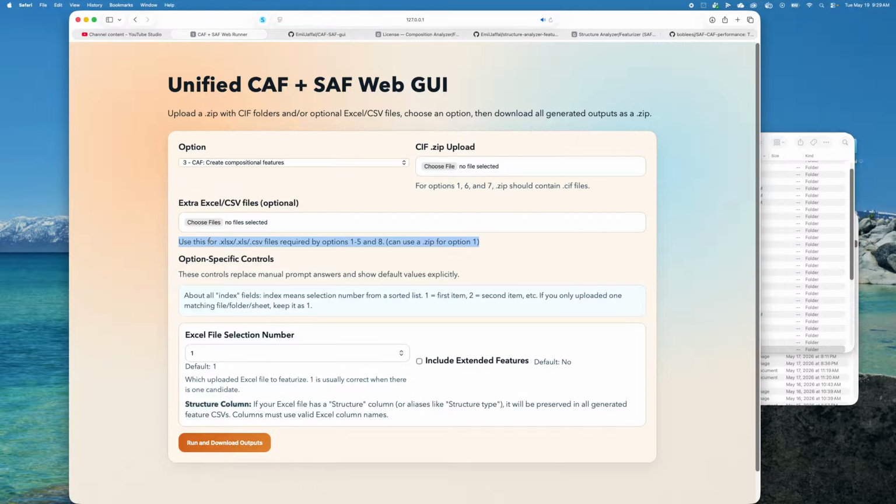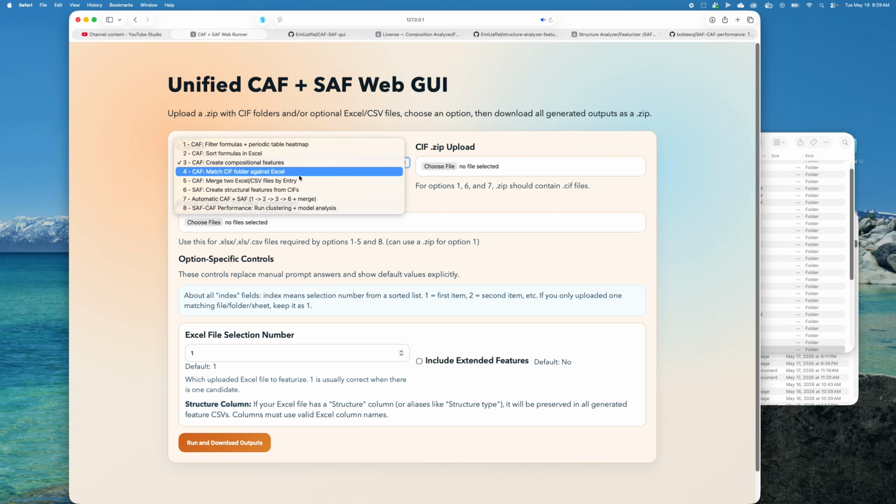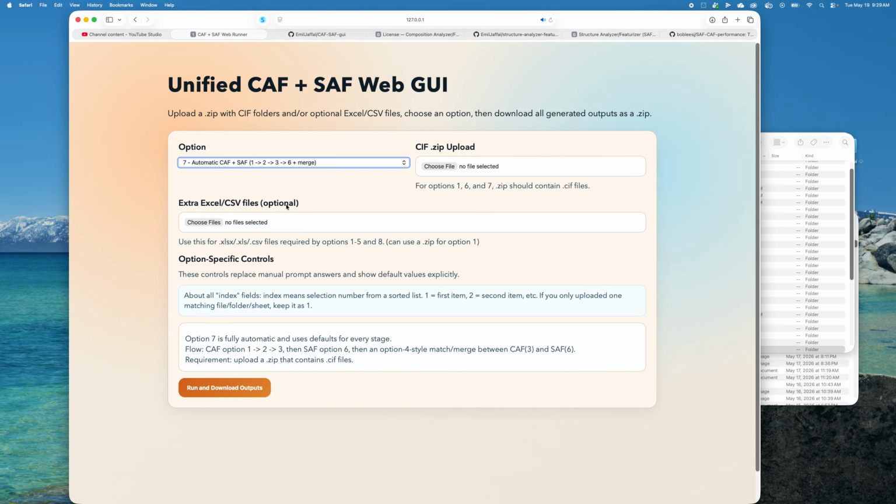Maybe you want to do the Excel options, and these come out of our very first version of the CAF SAF terminal. You could include extended features if needed. The default is no. So also important stipulation, when you're doing option 7, it uses the defaults for every stage. So there's no sort of adjustment there.